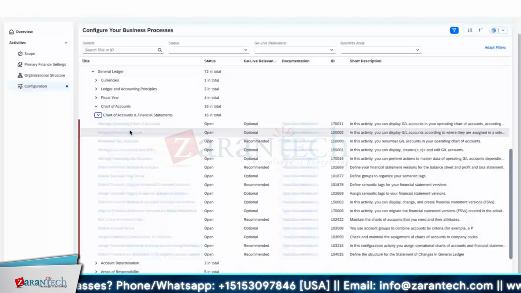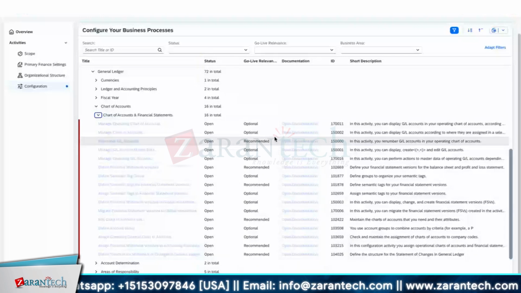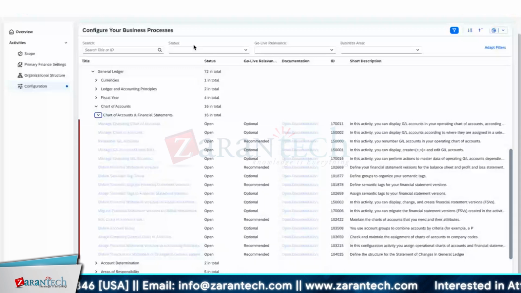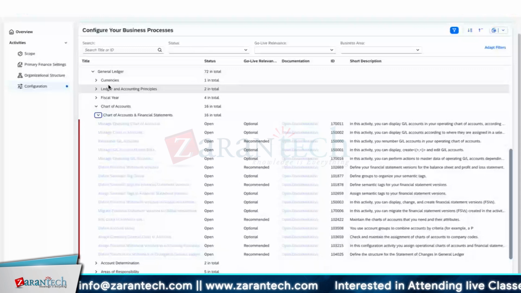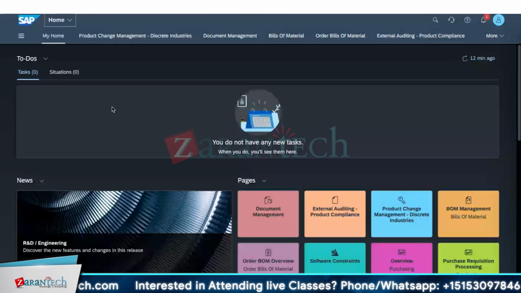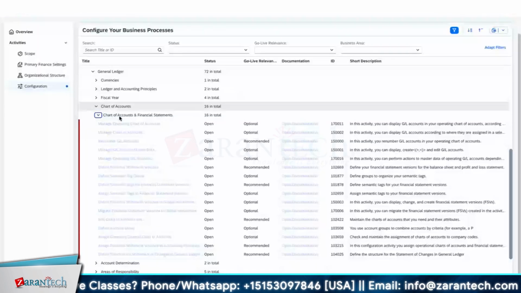So once this is open, I can show you the chart of accounts creation, and I can show you how the chart of accounts and company codes are linked. So that can be traveled to this particular developer domain. The whole flow is, the moment you create a chart of accounts, the moment you create a company code, the moment you link certain GL accounts, those will start appearing in your development portal, which you will start using. Till now, we are just trying with the existing ones. Even with the existing ones, last week the data was not relevant and was not posted properly. This one I'm parking for now because SAP is working on it. Once that is done, I'll show you that linkage.